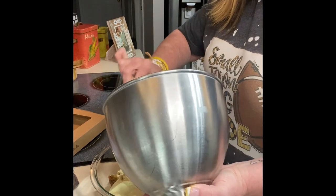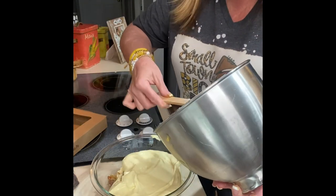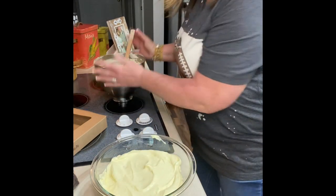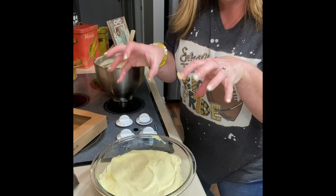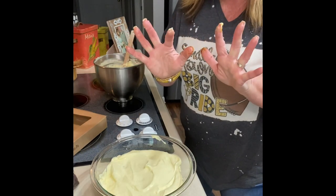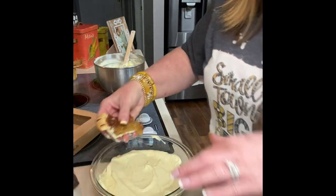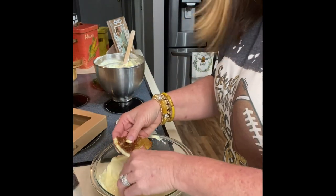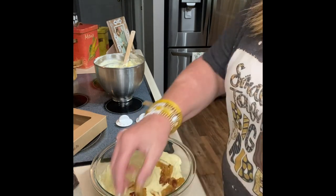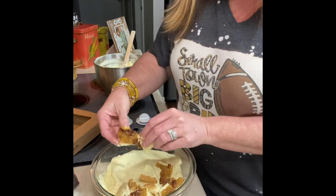We're gonna take another layer of our pudding right on top. This is perfect for when you make a pecan pie and it doesn't turn out right — maybe it's not set in the middle. You can make anything into a trifle that doesn't turn out. I've had cakes that stuck when I turned them out — girl, get you some pudding, crumble up your cake. You could do chocolate chips, toffee bits — toffee bits in this would be great. You could drizzle some caramel sauce right here too.